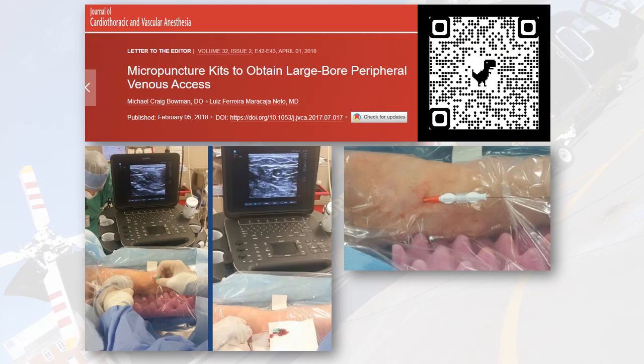After experimenting and discovering this technique and using it in the operating room a few times, I decided I wanted to write an article. Unfortunately, when I went to do a literature search, I found an article describing the technique I had just discovered, by Dr. Bowman and Dr. Netzel. They are the first to actually describe this technique, and what I'll talk about are some modifications and other uses for it.